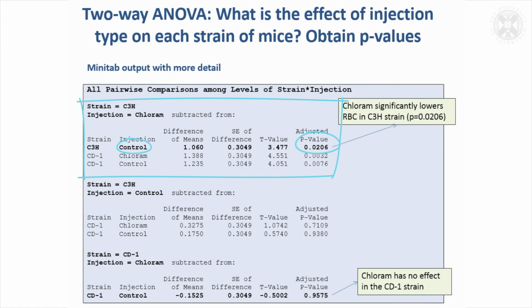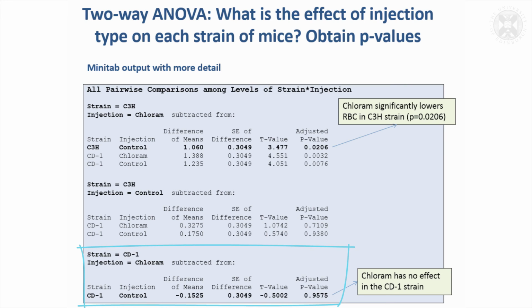So it's not highly significant, but it's definitely significant, which, given this is a small study, it was quite good to find that. And of course, what we also want is to get the p-value for the other strain, and we need to go down to this table where that strain on chlorum is paired to the same strain CD1 on control, and we get a non-significant p-value. So there's no evidence at all that the injection is having an effect in that strain of mouse. So it's been quite an informative study, but we did need analysis of variance to draw the full conclusions from it.